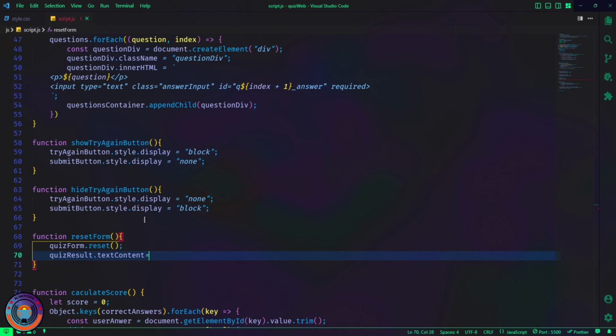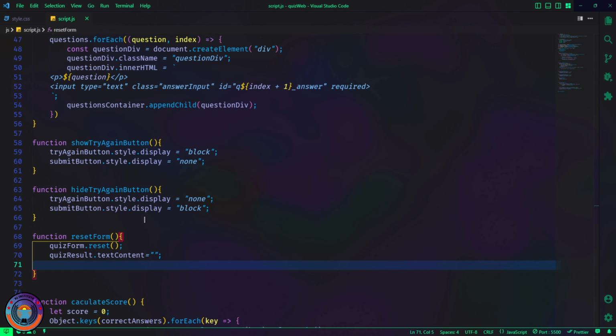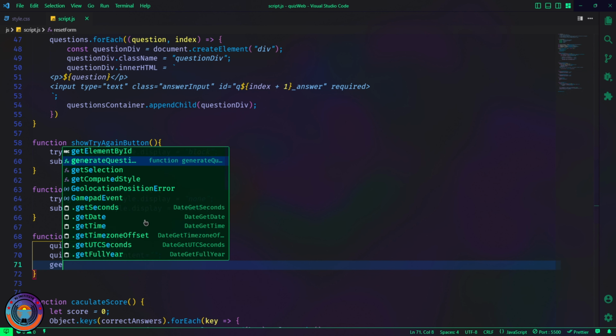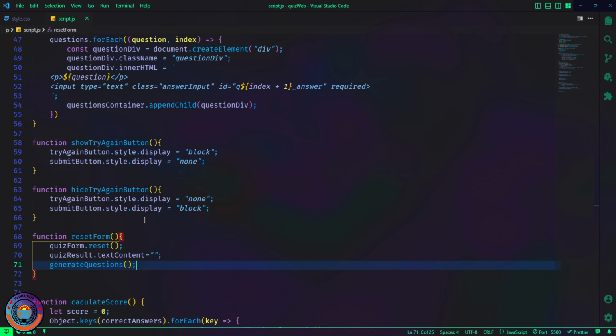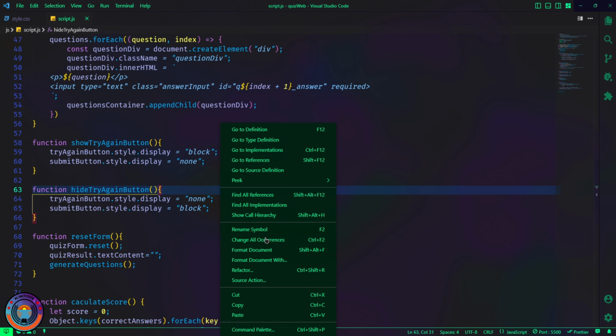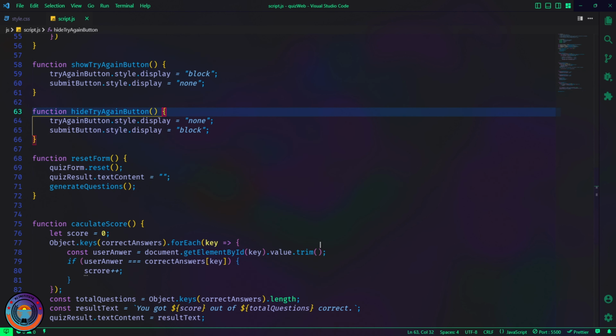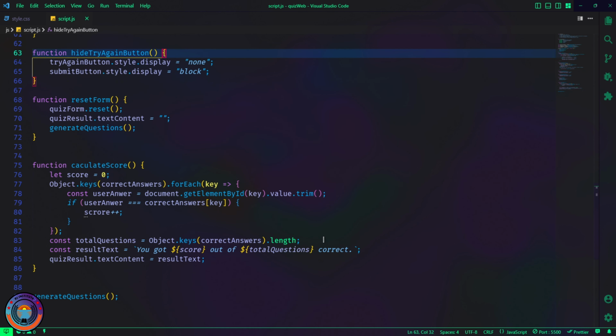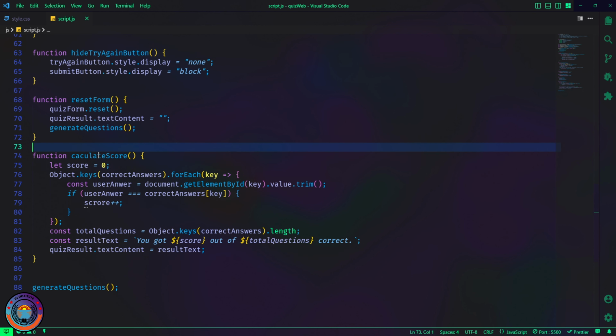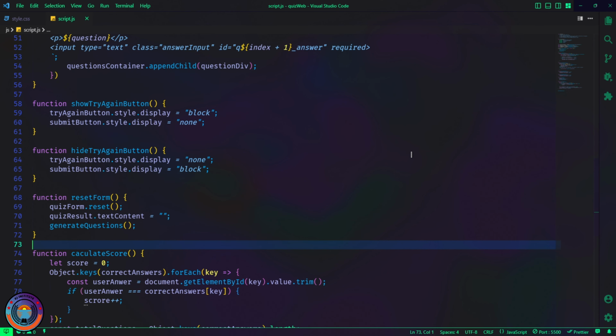Okay, and we are going to call the function generate questions again here. So most of the functions are finished. Now we are going to write this generate questions, calculate score, reset form, hide try again, show try again.